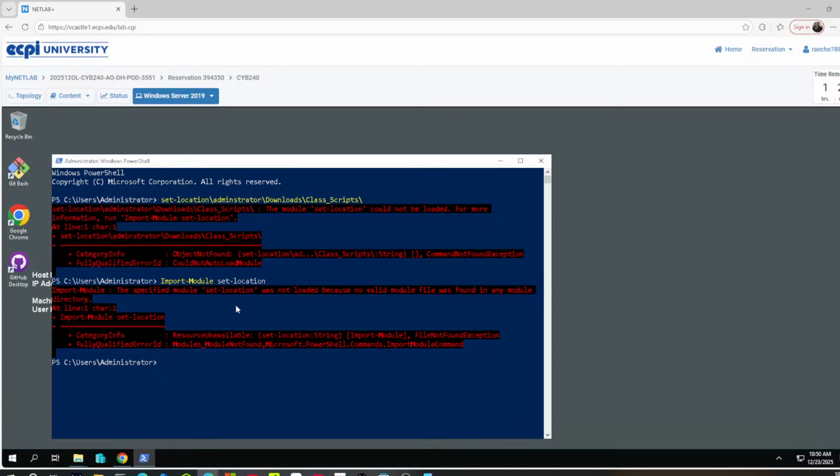Set location. Module could not be loaded. For more information, run import module. Let's try it again.